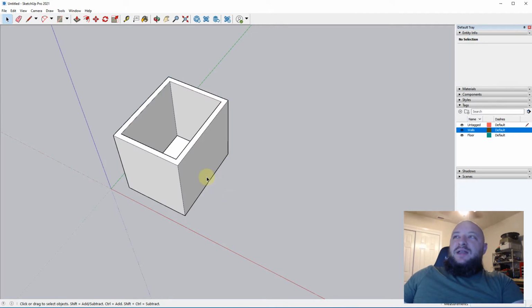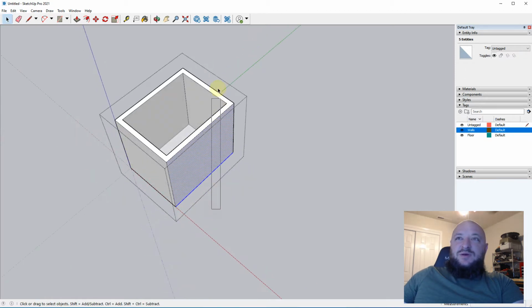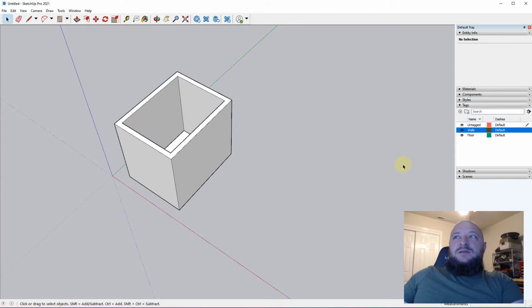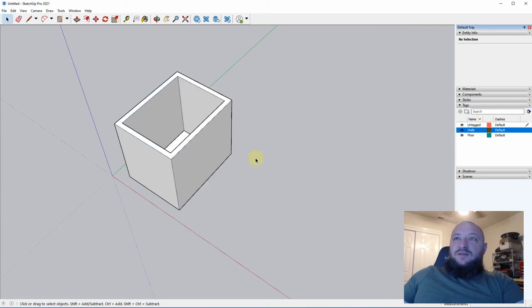So what can happen is you can have, say, somehow while I was building, half this model I drew on the floor layer. So now when I go to hide the floor, half my model disappears. Okay? So anytime you're working on something, always make sure that you are working on that default layer.